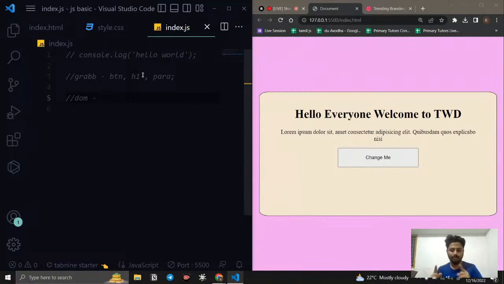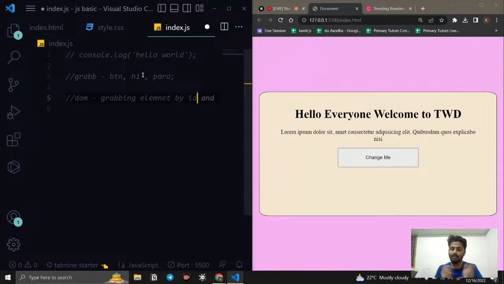Among them, we're going to see one method, grabbing elements by their ID. Why this one? Because it is more specific. What is the main difference between ID and classes in HTML? The main difference is that IDs are unique. If you give an ID, that ID should not repeat in the entire document. We give an ID name only once and should not repeat it. But classes are repeatable; we can give the same class to multiple elements, but IDs are unique.